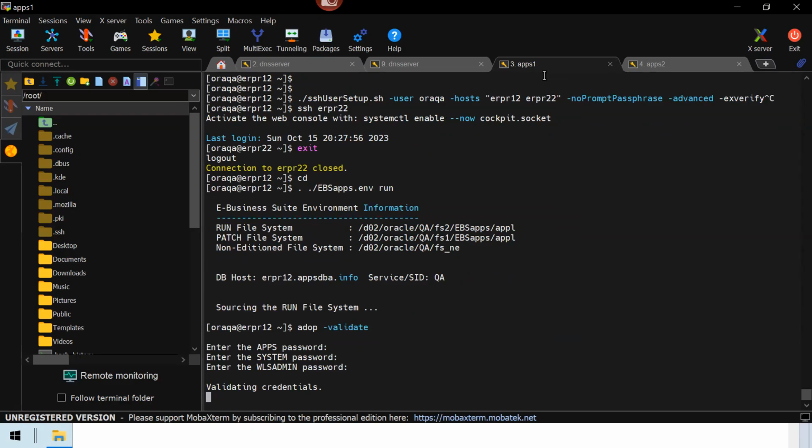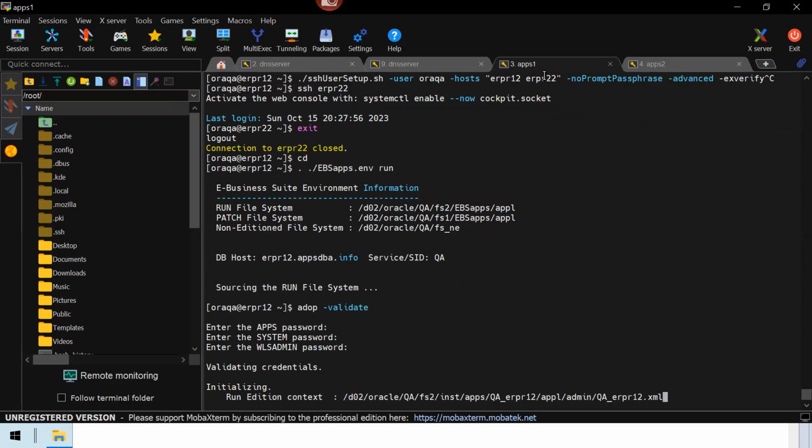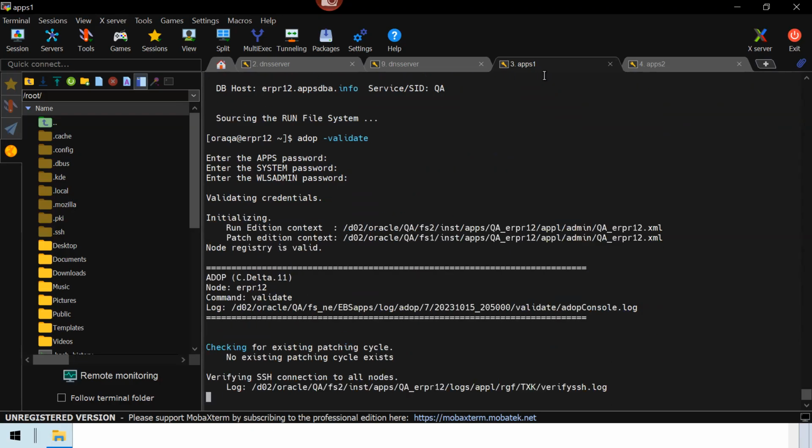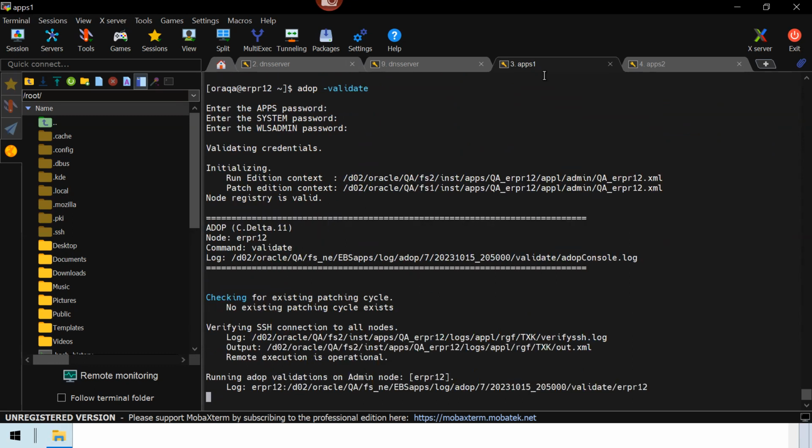Yeah, so that's pretty much what I wanted to show. After that, I will run the FS clone and all that stuff we can do. But this is the high level. Yeah, now we learned a lot, sir. See, it is verifying the SSH and SSH is good, correct. So validation, very nice command.